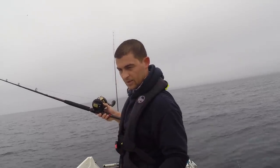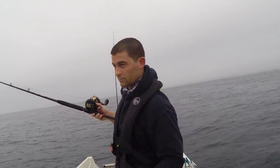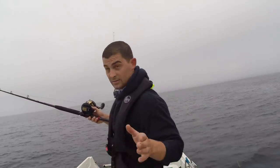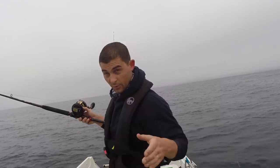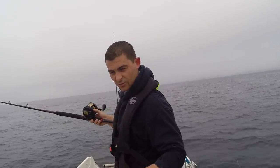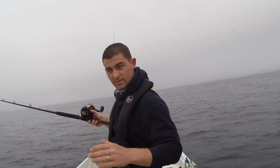We'll sit it out for another 10 or 15 minutes and wait for the tide to pick up. I didn't really wait long enough. I anchored up on slack tide, so all I had swaying the boat around was the wind, and now that the tide's picked up with the wind, it's pushing us off the wreck a little bit. We're just sat on the corner, and I want to really be sat just up tide of the centre of the wreck.